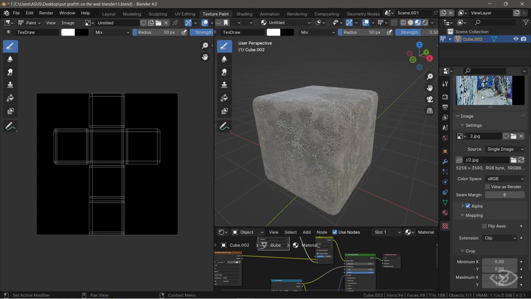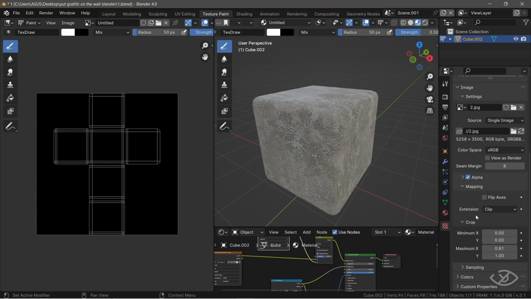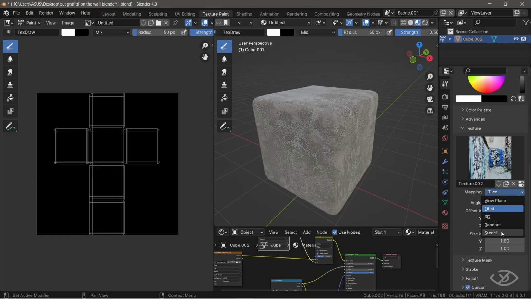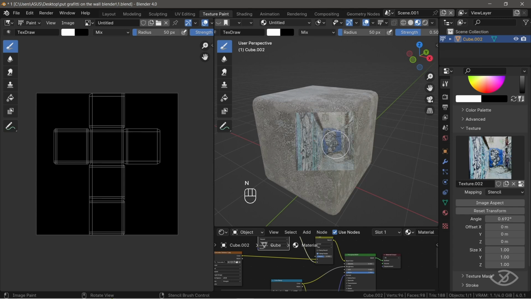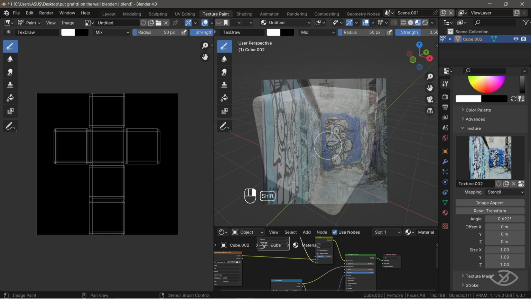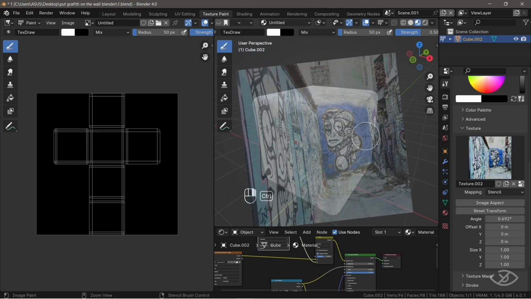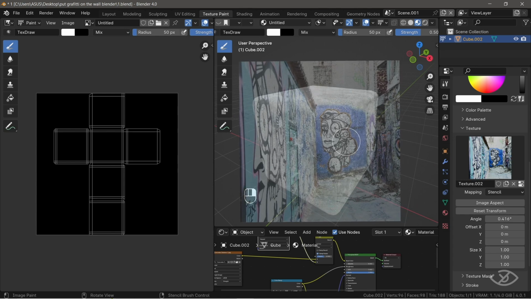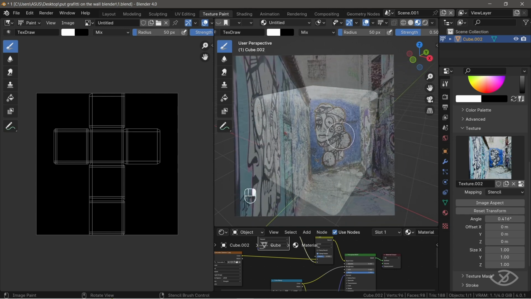If there is any stretching going on in the image, simply play with these settings until you get your desired look on the image. Next, go back to Texture Paint Tool. Change the mapping from Tile to Stencil. This creates an overlay which will serve as reference as we paint on the object. You can press Shift and right-click to zoom in and out, Control and right-click to rotate. Right-click and drag to move it around to your desired location.